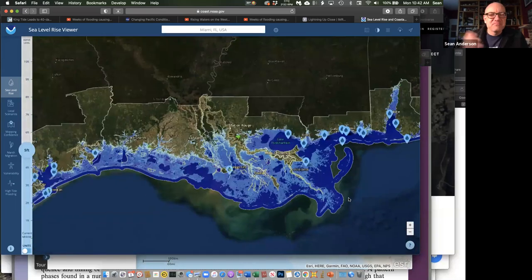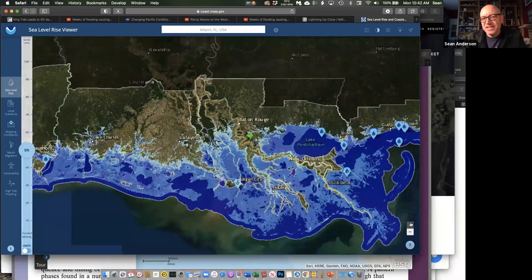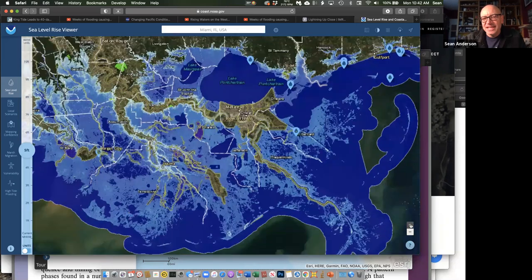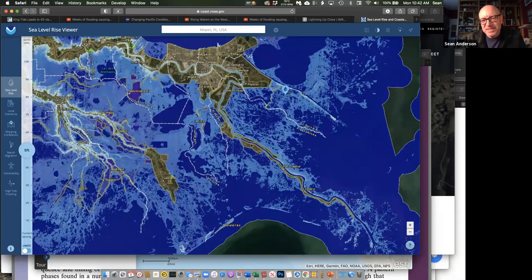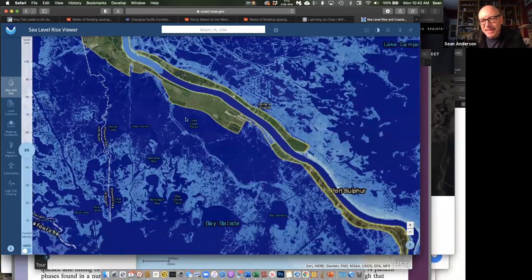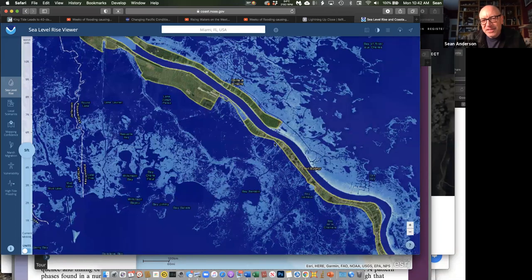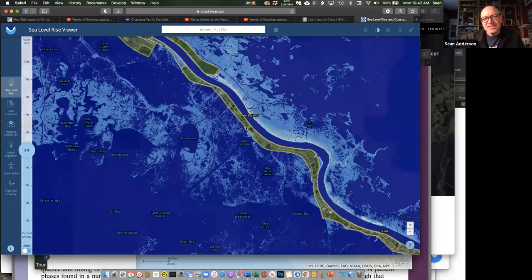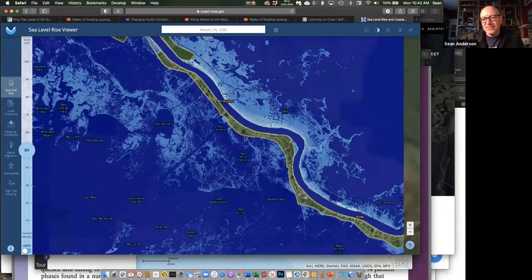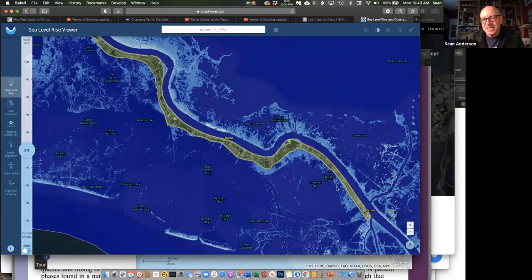So basically because of politics, because this is very hard to defend. The only reason this road is still here, this is a very narrow road. If you guys come with me, you'll see it. This is a highway that goes down here. This is the Mississippi River. So there's a highway between this part that's not blue. There's a levee on the Mississippi, and there's a levee on the Gulf of Mexico. And the freeway goes right down the middle of it. In parts, it's about a quarter mile wide. It's very, very narrow. From New Orleans down to here is about an hour drive, right? So this is a long drive, going freeway speeds all the way down.